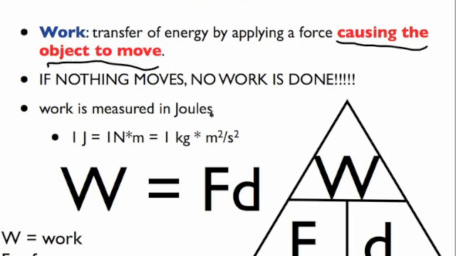Work is measured in joules. This is also really key. You can see that a joule is equal to a newton times a meter, which makes sense because our formula is force times distance, and force is in newtons and distance is in meters. So a joule is a newton times a meter, or a kilogram times meter squared per second squared. Here's our formula: work equals force times distance.